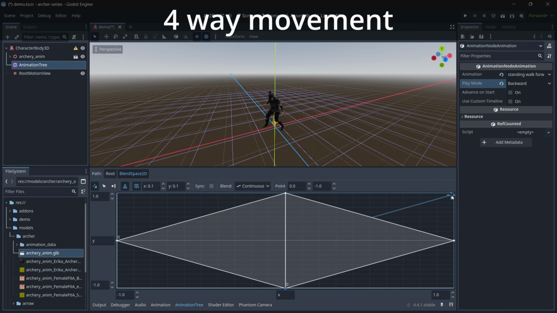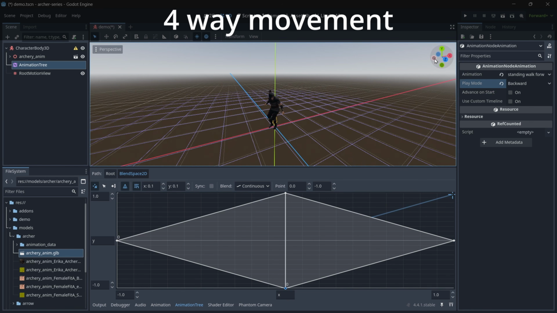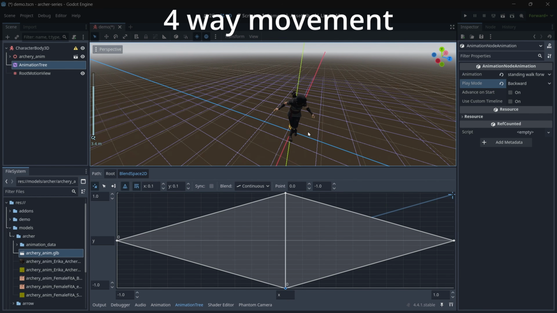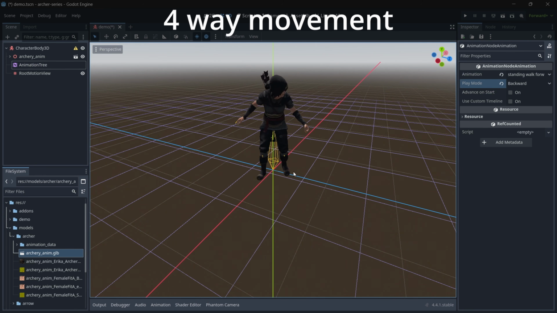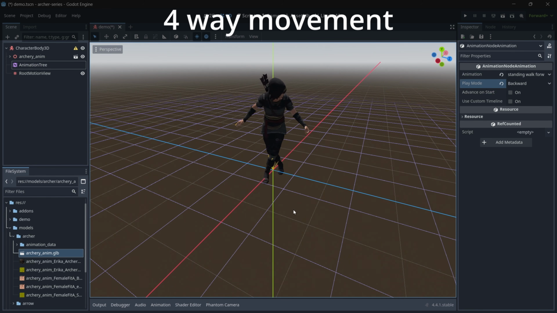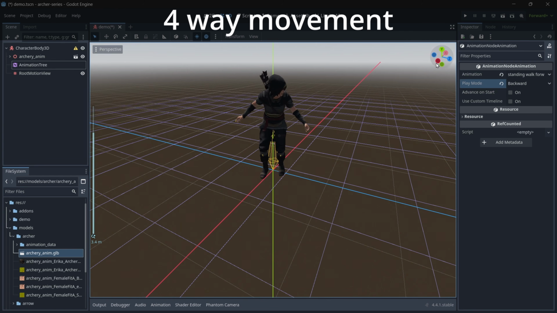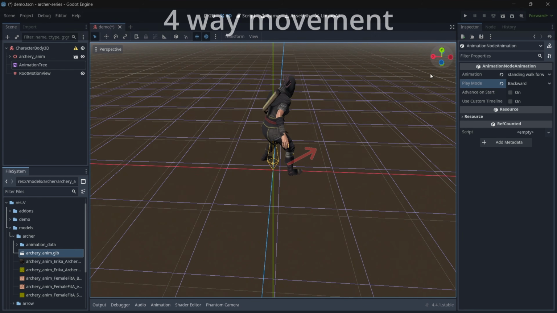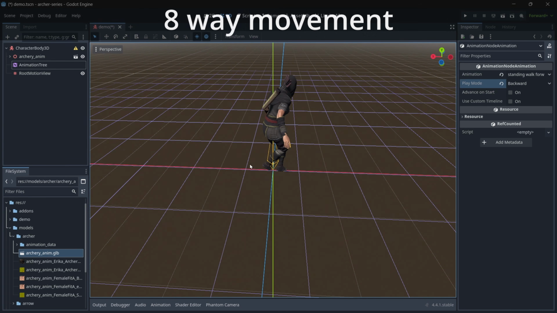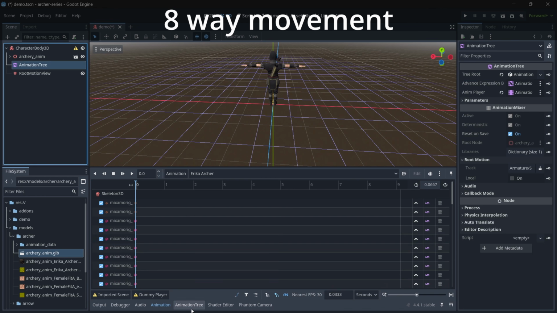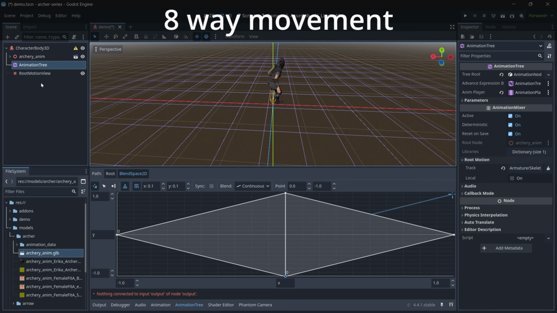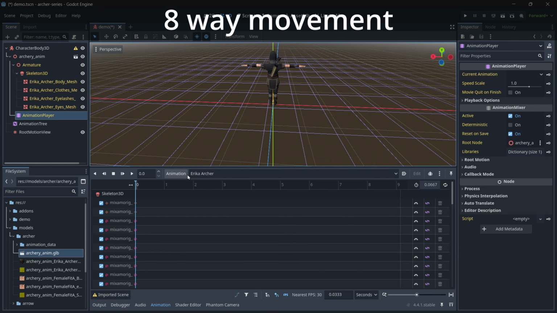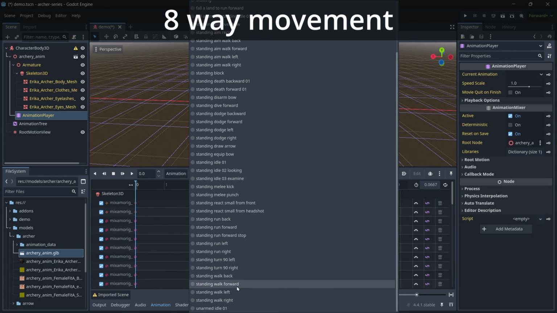So if we see our player in the diagonal movement, then the player legs starts breaking. So you can see the player legs are not actually moving in this direction, while our root motion node is saying that hey, our player is moving in this direction. Okay, so to fix that, what we can quickly do is just disconnect this node, and now you can select your animation player, and you can just either select the standing walk forward or standing walk right.